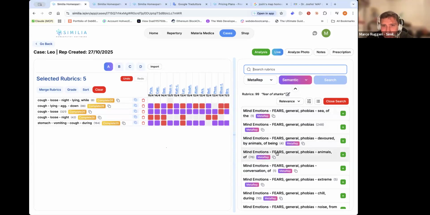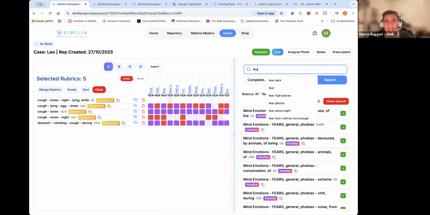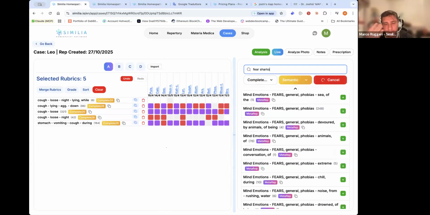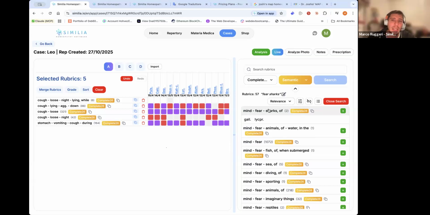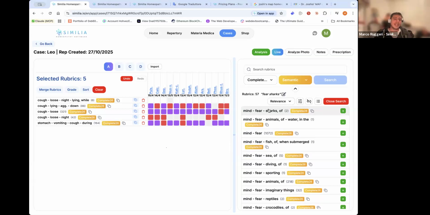By the way, the semantic search is interesting here: we search fear of sharks and we get the rubric fear of being devoured by animals. But as you can see, there is no rubric fear of sharks, while in Complete you search fear of sharks and you get exactly the rubric fear of sharks. This is a quick example, but there are many more rubrics in Complete, and many more remedies.